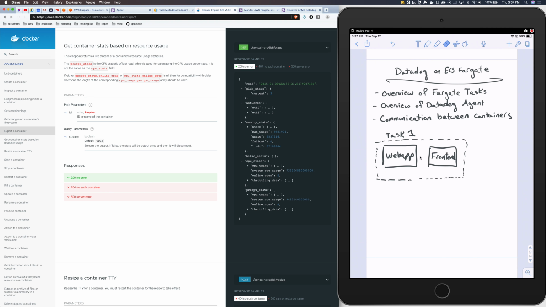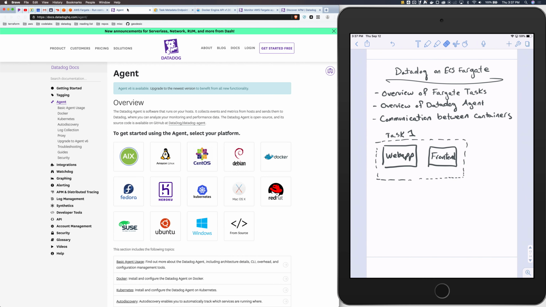So the Datadog agent is a program that combines data and sends it up to Datadog for you. So maybe you have your web app and you have some Datadog agent running somewhere.